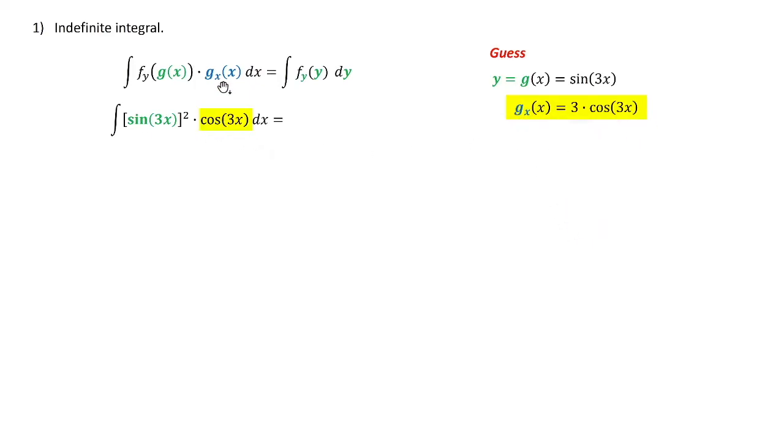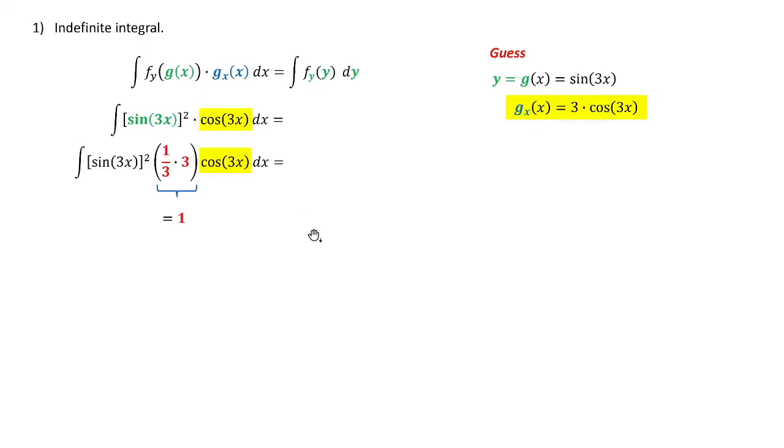And again, you see, this has to be g'(x) to the right side of that dot. So I need a 3 in there. So I'm going to do the standard fudge. I'm going to put in the 3 and take out the 3. So the 3 will go on this side and 1/3 will go on that side. So see if you can then get your function f(y) of y, right? Okay, so I'm putting the 3 here, so g'(x) matches up. g'(x) matches up, I'm good to go.